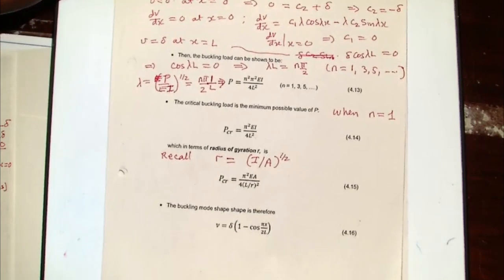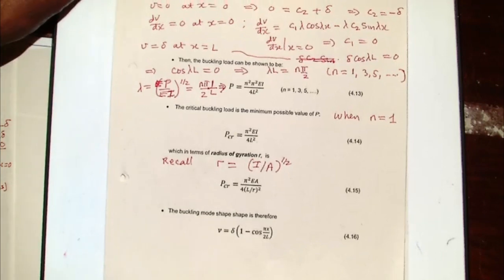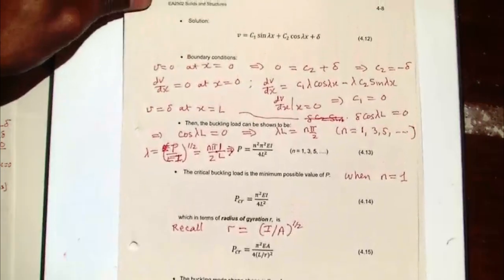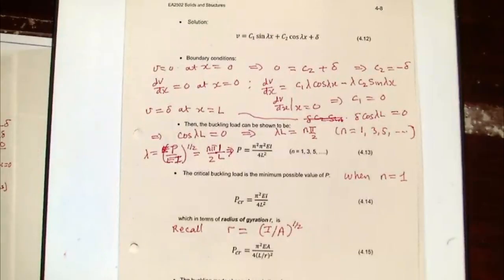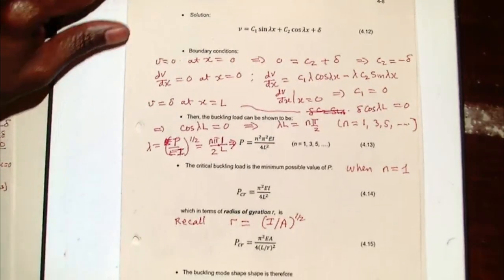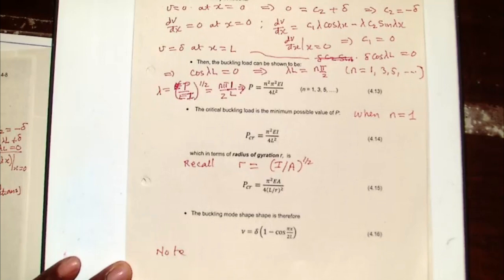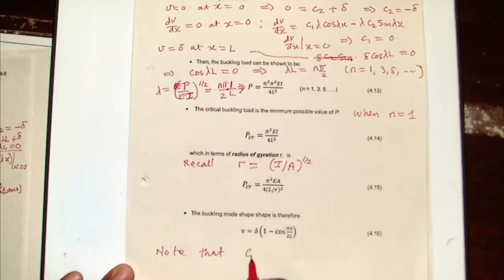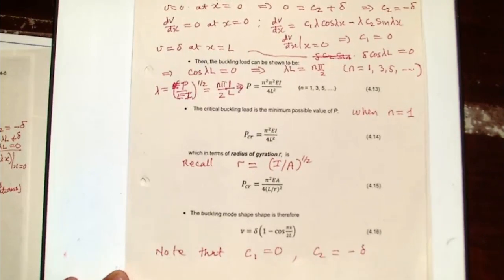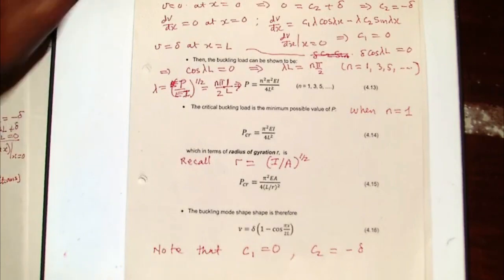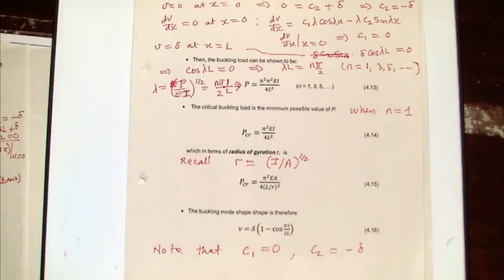Sometimes we are also interested in the actual shape. So what is the deformed shape of the structure? The deformed shape of the structure which we showed, let's move that down there. So that is the one that we showed here. We know C1, we know C2, and we can put those in. So I will just put that here. Note that we've already derived that. We've already shown that C1 is 0, and we've shown that C2 is minus delta. And if we put that in that equation, we'll be able to obtain that deformed shape. And I will show what that deformed shape will look like.